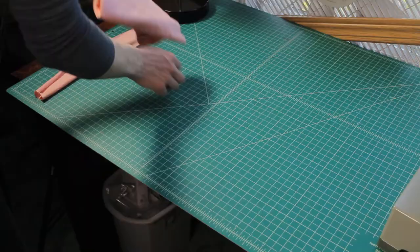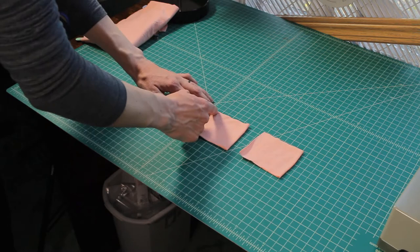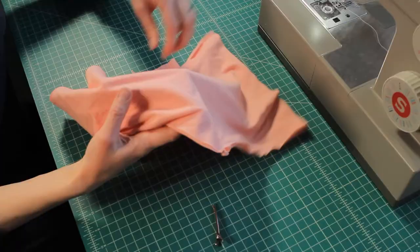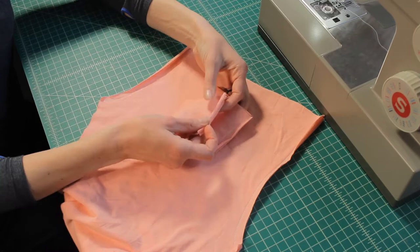For the cuffs, you'll want to find the right side of the fabric and then fold it in half. Get both of them folded so that the right sides are together, and on both of these you will do a nice straight stitch along the side. Now that we have those stitches sewn, you have your stretch stitch down the back crotch seam and the front, and then on each of your cuffs on the side.